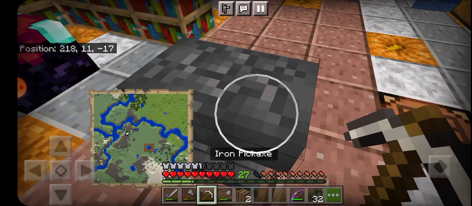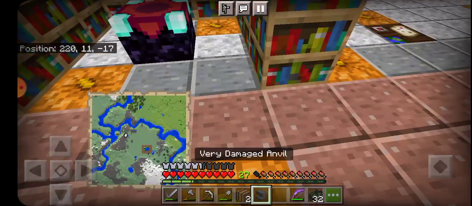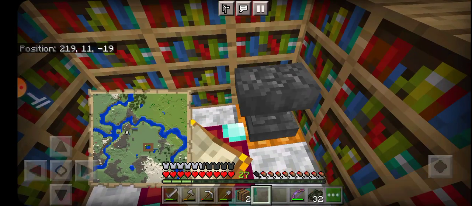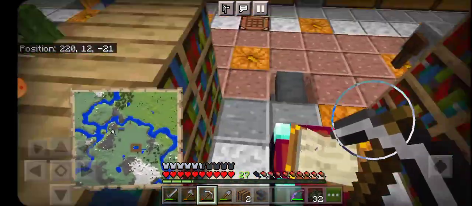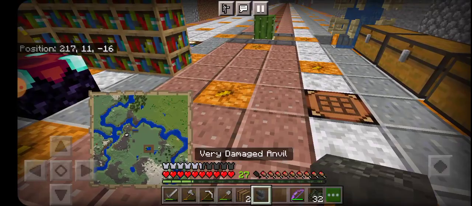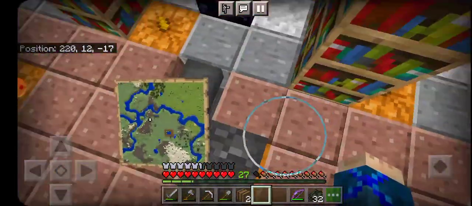Oh, you know where this won't block out the light? The lanterns. Actually, does that dim the lights? I can't tell. I honestly can't. I will put that on the lantern, though, because, yeah.